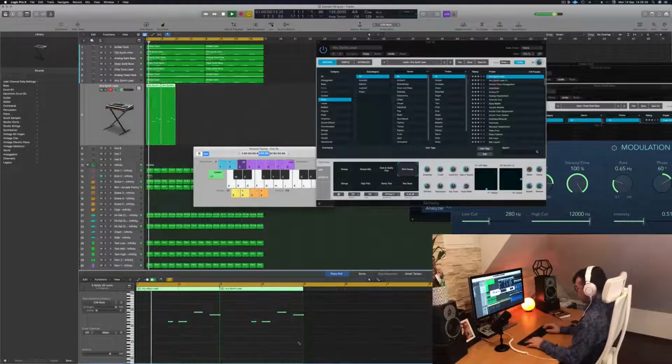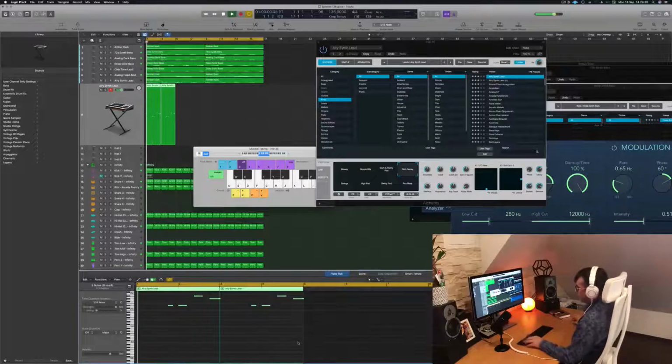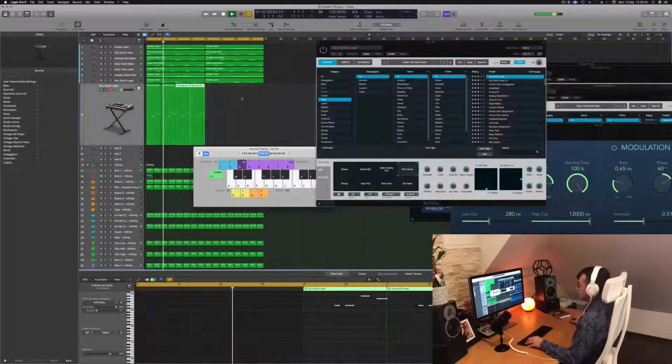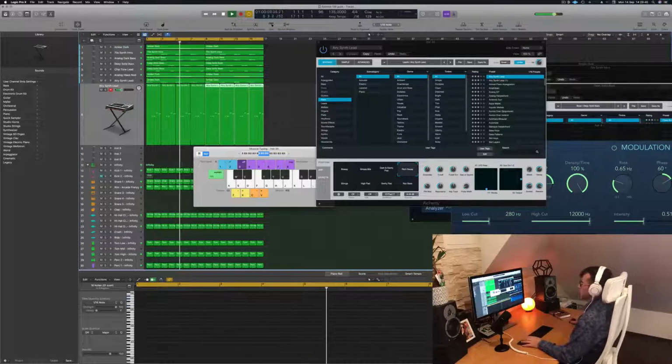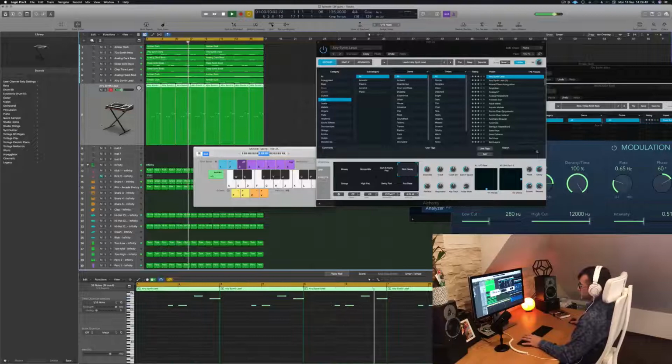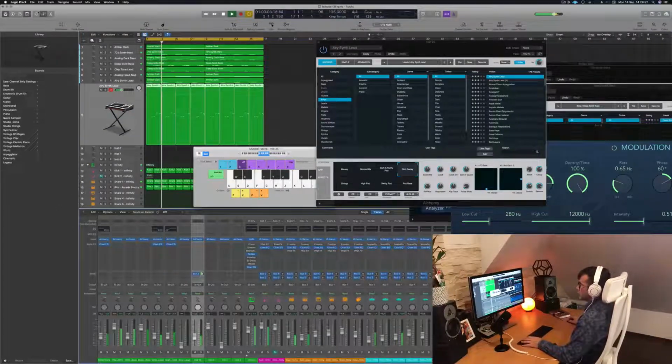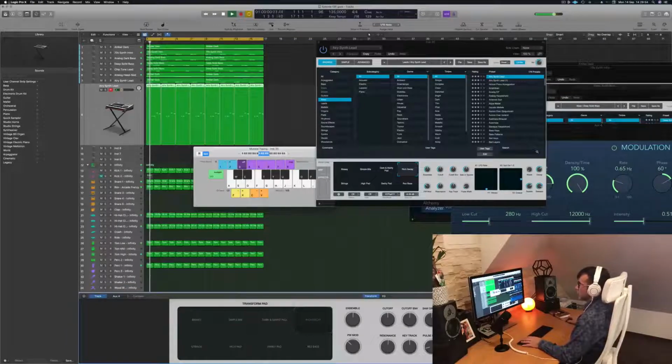Let's see if it plays well an octave higher. Not sure what is happening, that I cannot see my mixer.